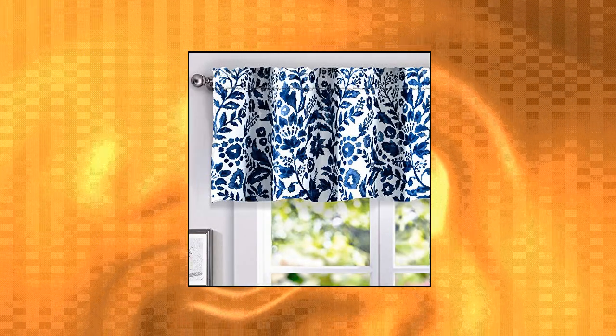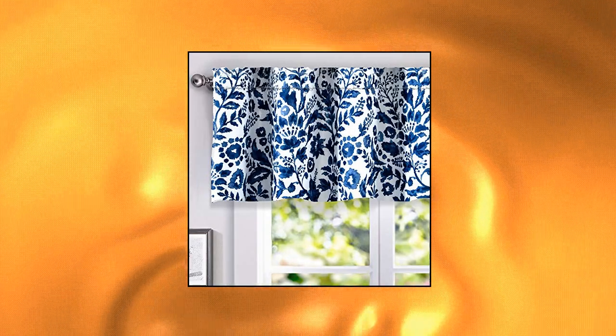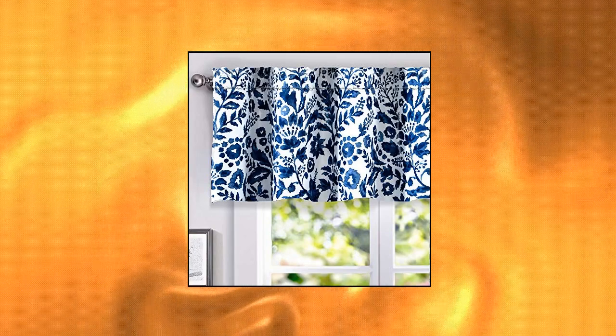Drift Away Julia Watercolor Blooming Flower Floral. Package includes 1 valance, extremely soft to the touch, made of 100% polyester, imported. The elegant floral patterns look very soft and natural, as beautiful as those drawn with a paintbrush. This blooming flower design with its abstract and artistic print gives the curtain a modern twist. This lined, thermal, versatile valance provides an easy and inexpensive way to add color and style to any room of your home.